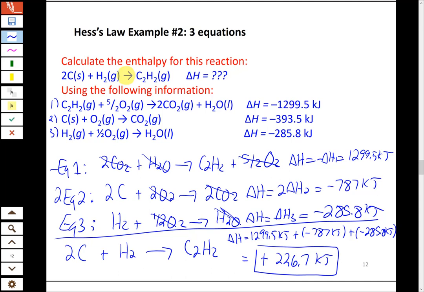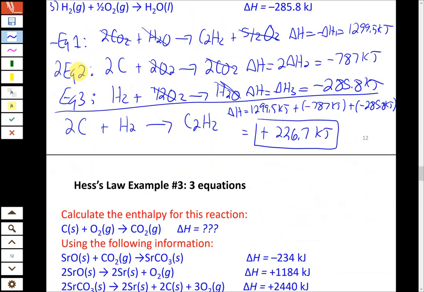But like I said, we won't give you ones that don't work out. So trust us that the given equations we give you can be added up in some way. Just once in a while, very, very occasionally, you'll have an extra equation that you don't end up using. So don't assume that you have to use all of them. If you can get to your overall equation by only using, let's say, 2 of the 3, that would be fine. But in here, we had to use all 3.